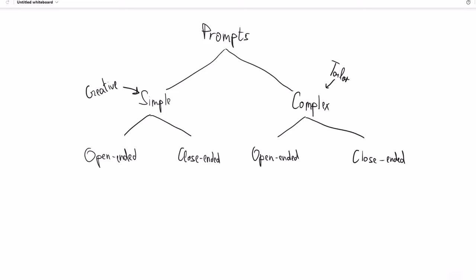If you want ChatGPT to take the output in one direction or the other, then it should go on the complex path. Now, I usually suggest you use complex open-ended prompts, since this will give you the best output. But if you want to get a creative output, then you definitely should go for simple open-ended prompts. Or it depends. There are cases when closed-ended prompts work. It all depends on the task you are giving ChatGPT. But pretty much this sums up the main key points of this section. See you in the following one.